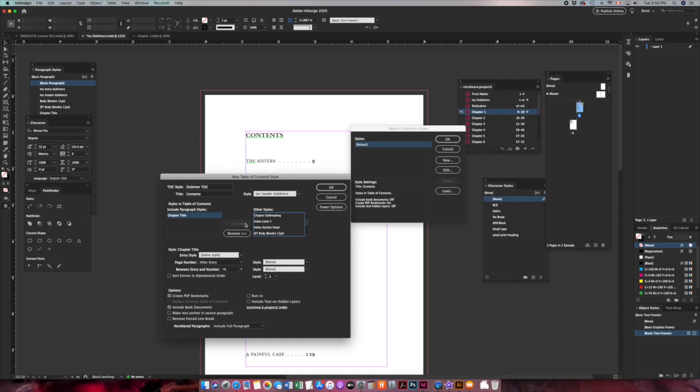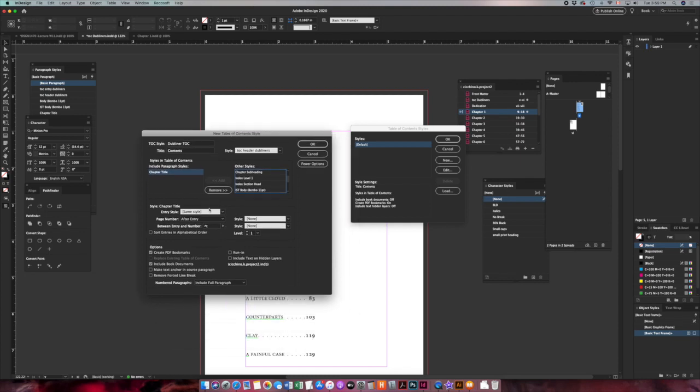These are our chapter titles. I'm also going to go down here into the styles, chapter title, and tell it how I want to style my table of contents. So my entry style is going to be my table of contents entry.